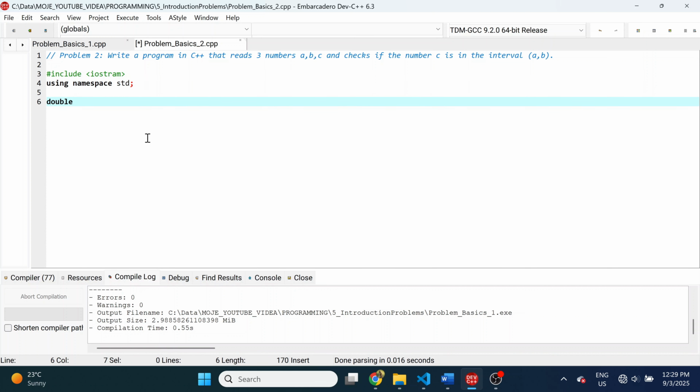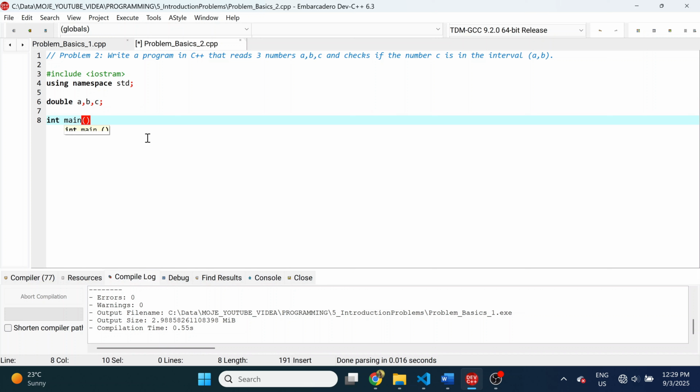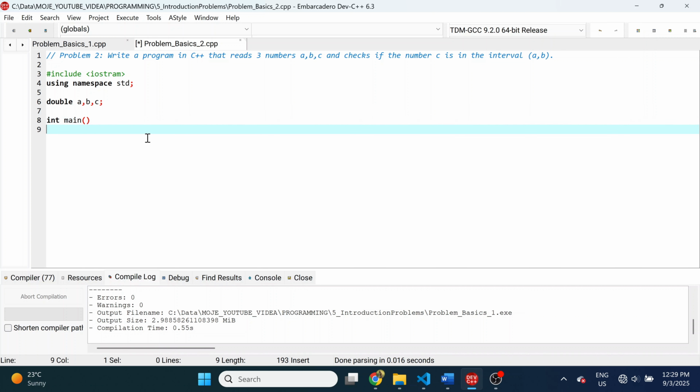Next, I declare three variables of type double named a, b, and c. These will hold the numbers entered by the user. Now, I open the main function, which will contain the logic of the program.